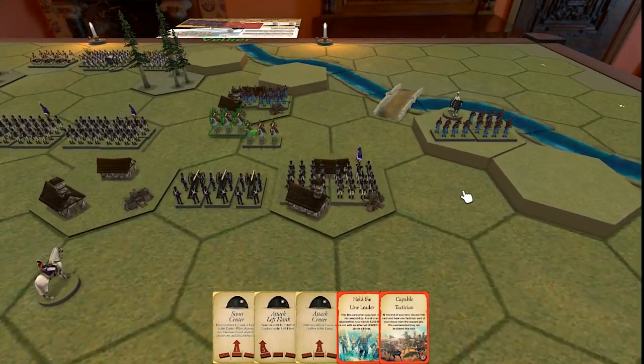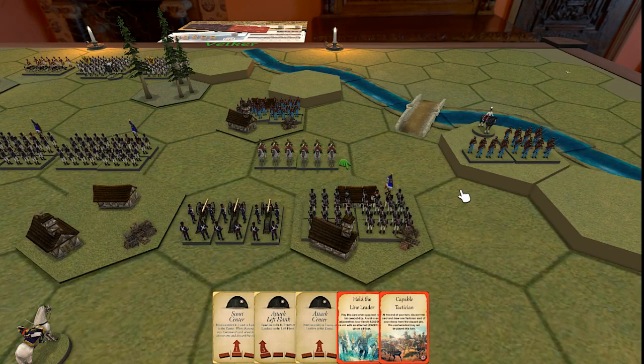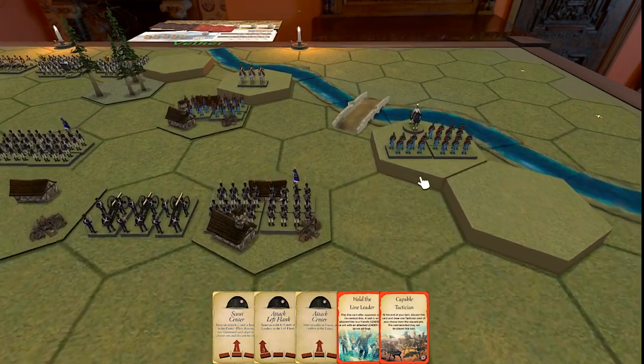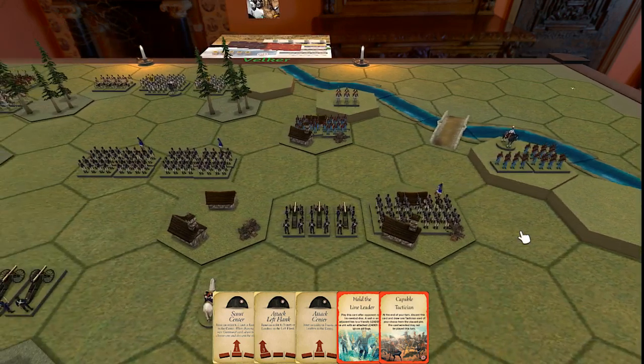I still have to move back. That's one hit. What? How? 3's your cavalry. Okay, take my man away. And you've got to move back 2, which is 4, right? You rolled 2 6's. Oh, those are sabers. Oh, stink. I believe he moves back 2. Let's see. One moves back 1. Never mind.